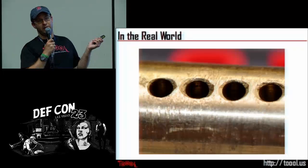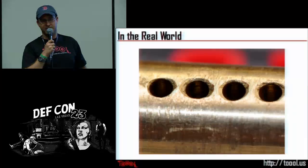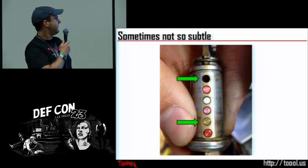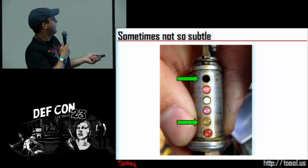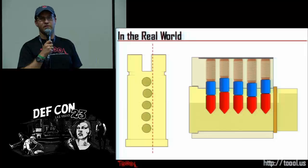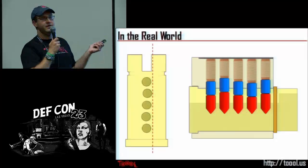So you see, in the real world, there's chamfers, there's dings, there's dents. The actual position of each hole is slightly off. And even if this amount is on the order of a mil or two, that's enough to exploit. So you can kind of see, this one doesn't really line up in a straight line. Well, maybe you can see. So if you notice, we have the dotted line, which is theoretically perfect alignment of holes. In the real world, they're not aligned.